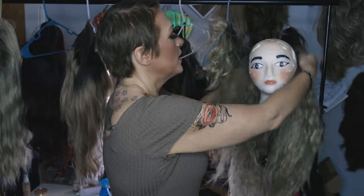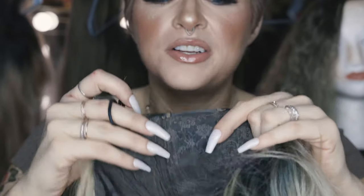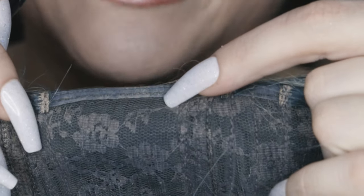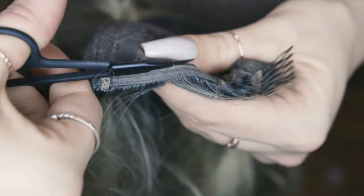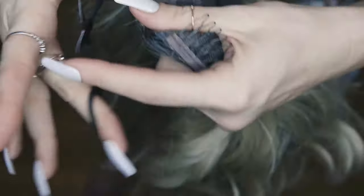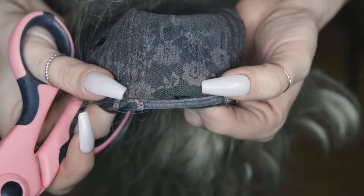So the first thing you want to do is take your wig. I'm going to go with smaller scissors to do this part. This is where the scissors come in right away — I know it's scary, but you want to go in here. Most of these wigs have this lace-like material on here, and you're going to cut right where you see the seam. You want to cut right there along that line — we're disconnecting this lace here and essentially making a pocket. So I'm just going in here and opening this up, cutting through any layers to just get that lace layer off.